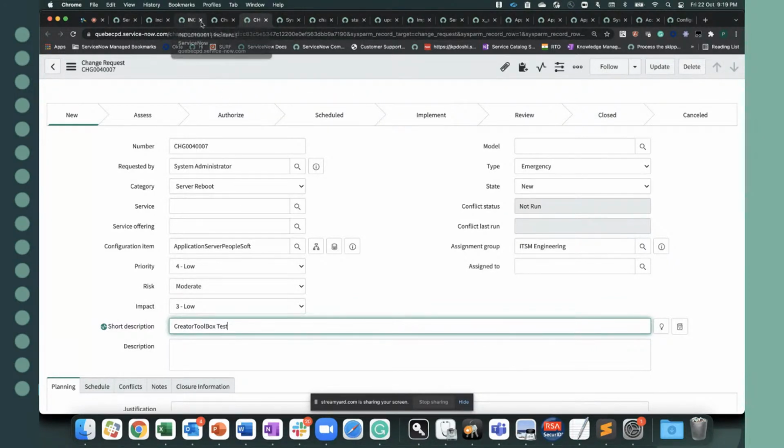Now we know which business rule we have created, but if that business rule is executing on a specific condition, for let's say 10 records out of 100 change requests, it will be very difficult to understand what exactly is updating that record. And if you can't reproduce the issue on demand, then you cannot investigate this using session debug logs. So first, I will tell you how to investigate using session debug logs, and then I will show you, if the issue is not replicable, how you can still track down the root cause.